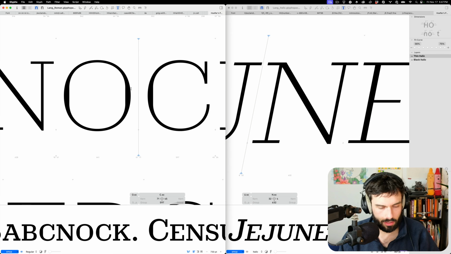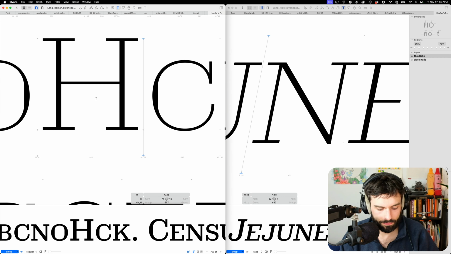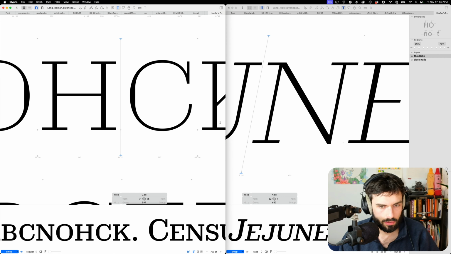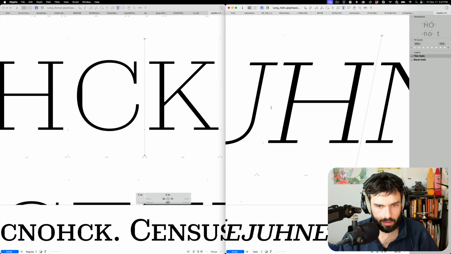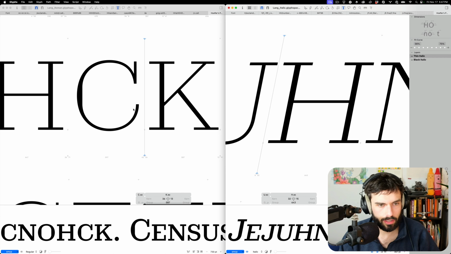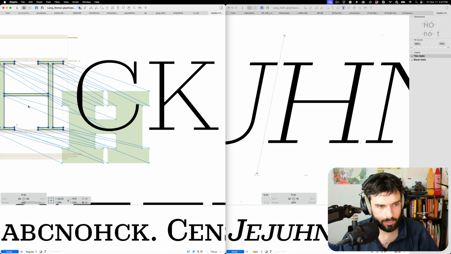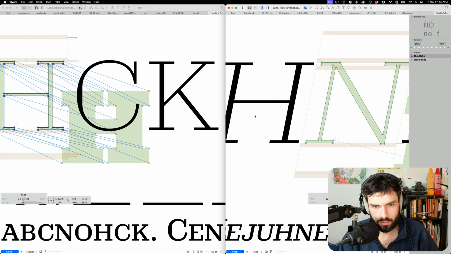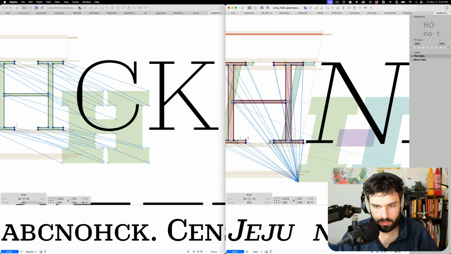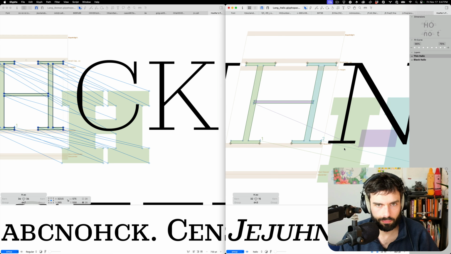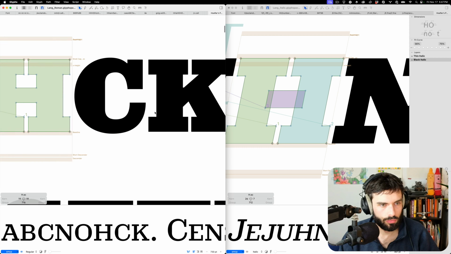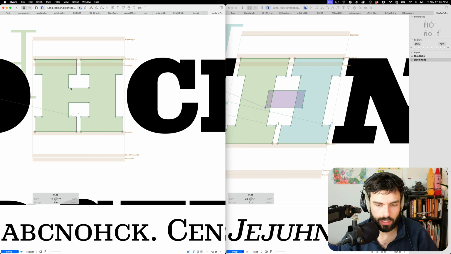Maybe, yeah, they have less side bearing adjustment, so that's probably why they got wider. I mean, it was also sort of guessing and checking.